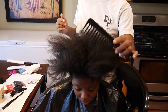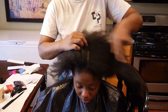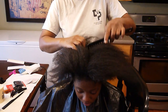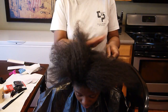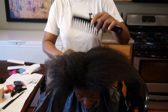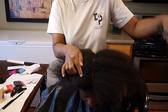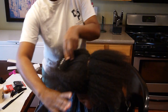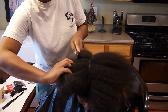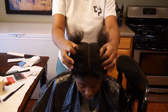Okay, so I'm going to take my first comb to section her hair off. I'm not going to really comb her hair, because her hair is so thick from taking down her no knots healthy box braid. I'm just going in a little bit. See, there's no hair on the comb. And I want to divide it in half first. So the next step you want to do is divide the half one more time, and it's going to eventually turn into four sections that we have to work with.